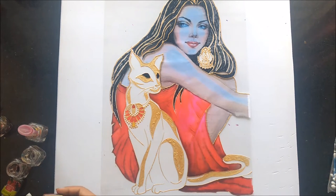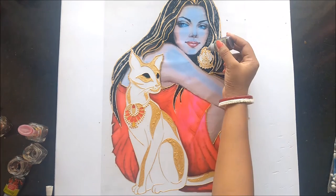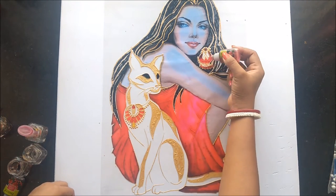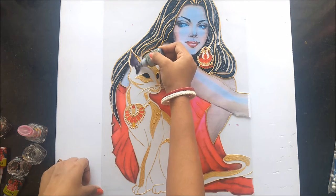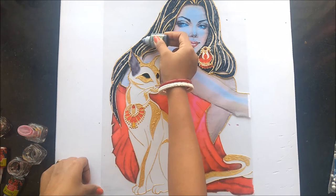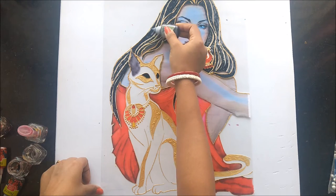Part completed now. So we'll color the cat whole with black. First of all, we'll also complete the earring, which is made up of brown and red. Then the cat in a very dark black color. We'll also color the same black on the lady's hair. The texture of lady's hair is already made using black lining, and again I'm filling it up with black.